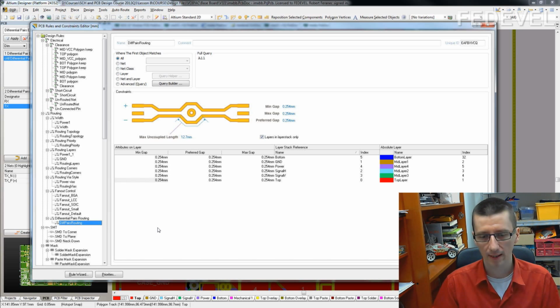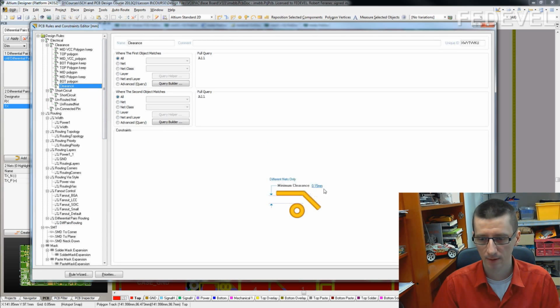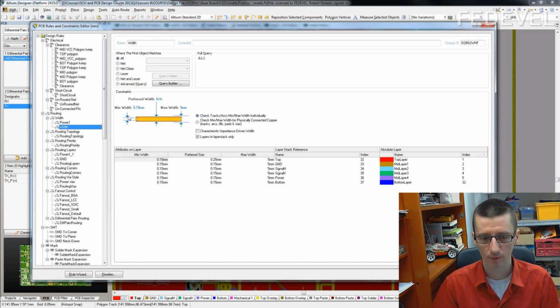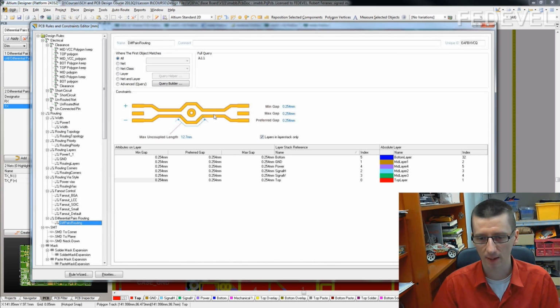So I just specify basic differential pair, and I use minimum clearance as this gap, and minimum track I will use as the track width. So the minimum clearance is 0.15, minimum track is 0.15, so I will specify the gap 0.15.